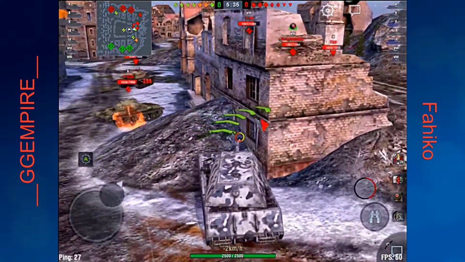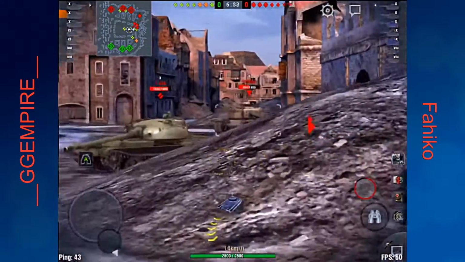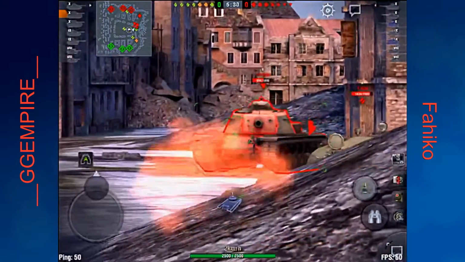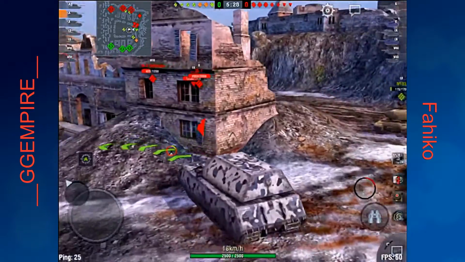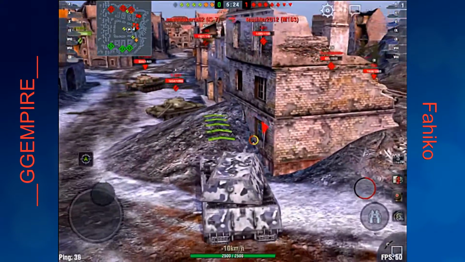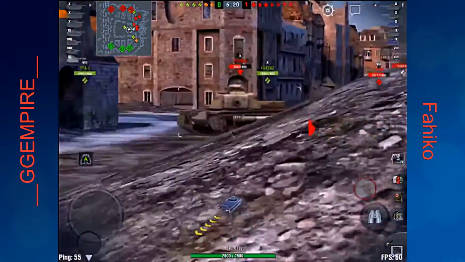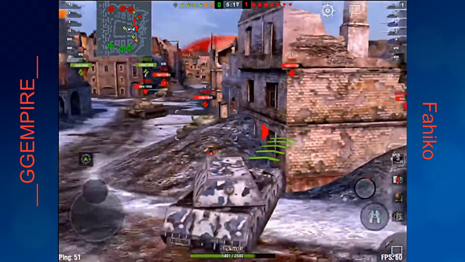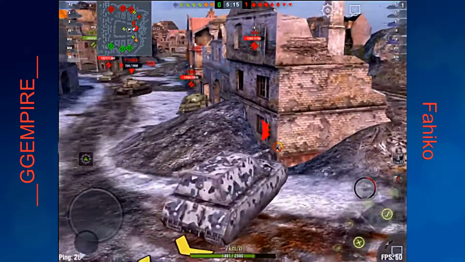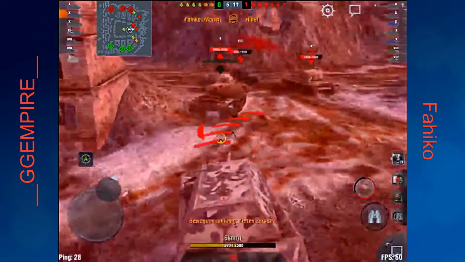Can't find it. However, Fahiko puts in a good shot into the turret armor of the T110E4, this time bouncing off the gun shield. T62A bouncing off the okay angled armor of the mouse, sorry. However, the T110E4 managed to penetrate the turret armor, and now that's a big problem.